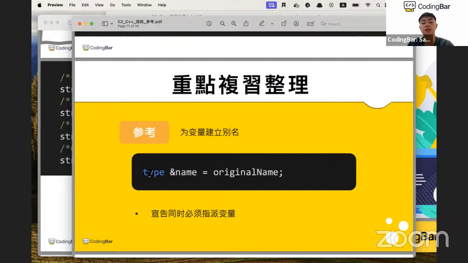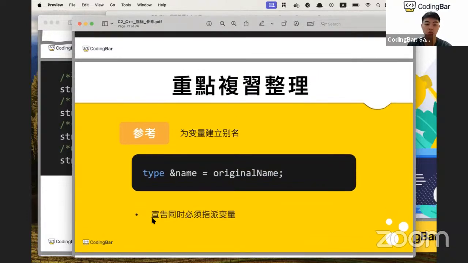Type means the variable type of your reference, like integer, float, long, and then your reference name. To declare that this is a reference, before the reference name you need to write this &. And then we assign a variable to this reference.